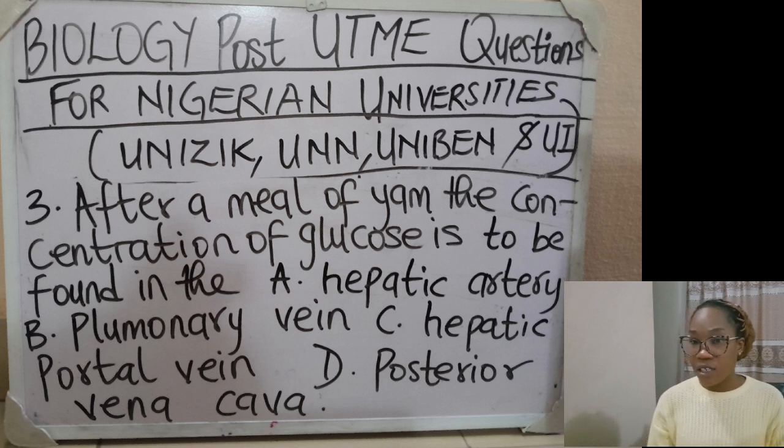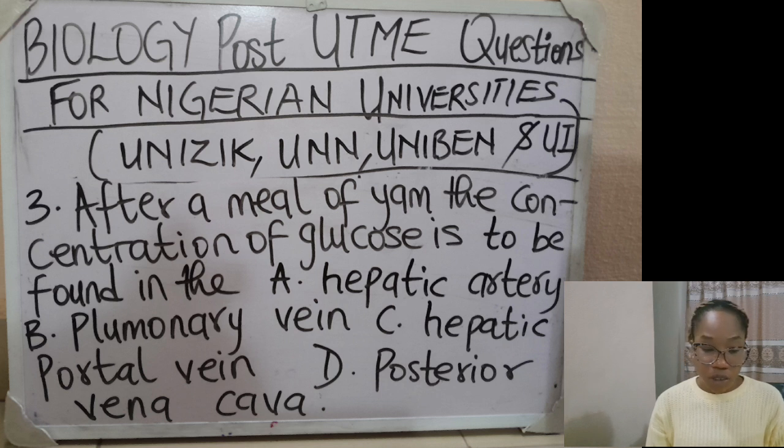But this particular vein, the hepatic portal vein, takes blood from the mesenteric organs like the intestine, after it has digested food, and the food now wants to be absorbed. The food will pass through the liver. So some of this digested food will get to the liver, where the bile and other things would be secreted, and some toxic substances are taken away from the food. So in essence, the hepatic portal vein brings blood to the liver. Do you understand? And another vessel that brings blood to the liver is what we refer to as the hepatic artery.